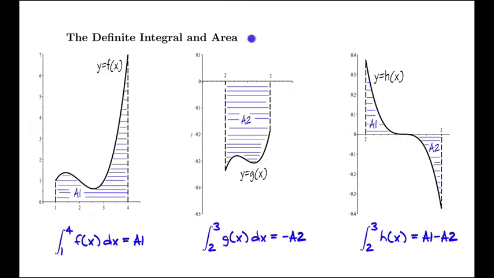That's the relationship between the definite integral and area. It doesn't always give you area. It gives you the area of the parts above minus the area of the parts below. That's what it's built to do.